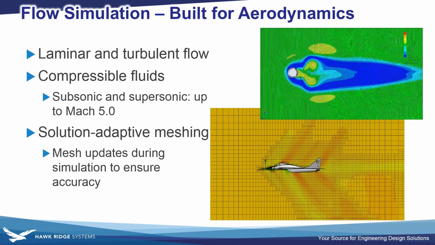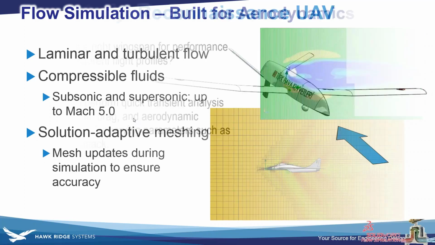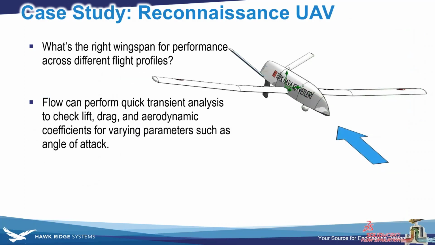And so all of this stems from the fact that the code and methodology for Flow Simulation was actually created for aerodynamics. It specifically was created to simulate nozzle expansion on some rocket boosters. So let's look at a case study and see how we would set up Flow Simulation to give us some feedback here. This is going to be a small reconnaissance UAV, an unmanned aerial vehicle, otherwise known as a drone. We've got a lot of drone manufacturers that design in SOLIDWORKS, and of course, that means Flow Simulation is going to be the most convenient way for them to get some aerodynamic feedback.